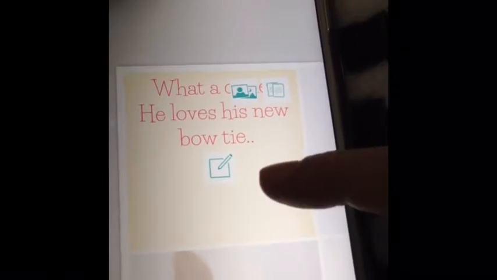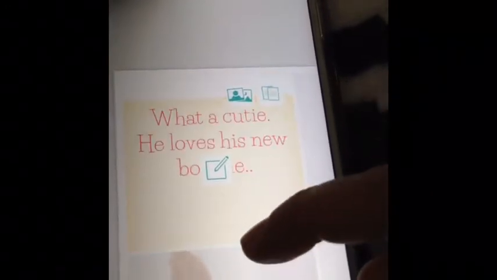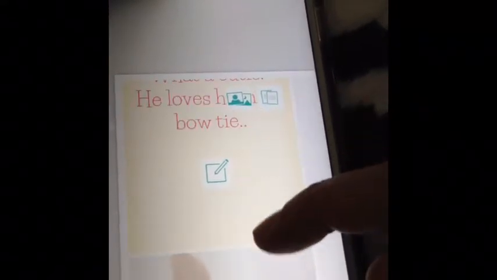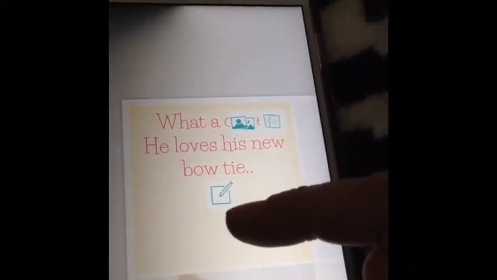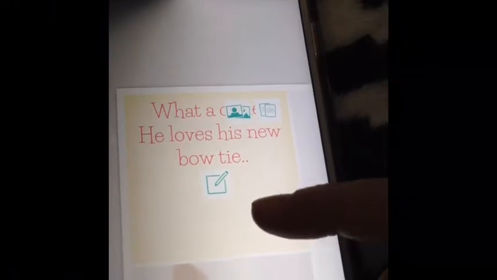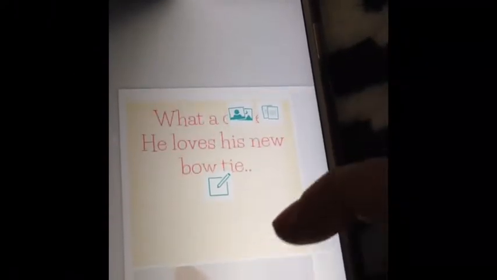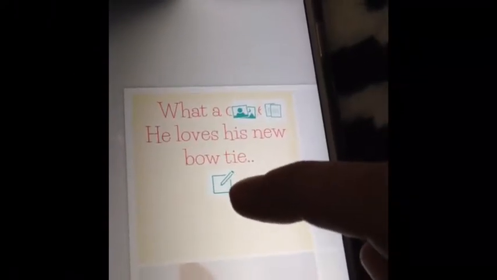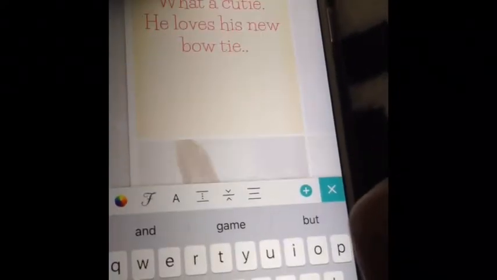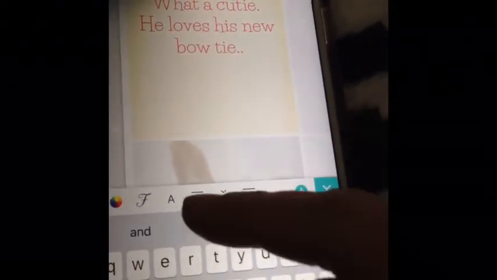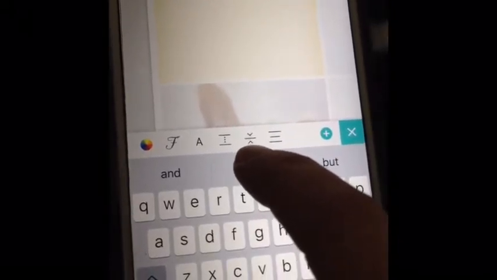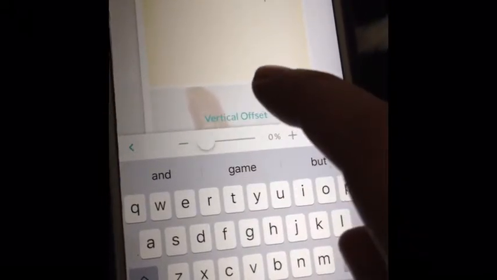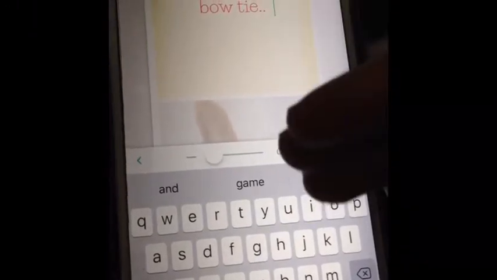Now, if you'll notice, my scrapbook page moved, and that's okay. Sometimes it does that because of the way I added the font. It just kind of automatically adds it to the top. But we can move our writing. So to do that, we got to go back into the font. See how it moved it again. And this little triangular line, that is going to allow me to scoot that down.